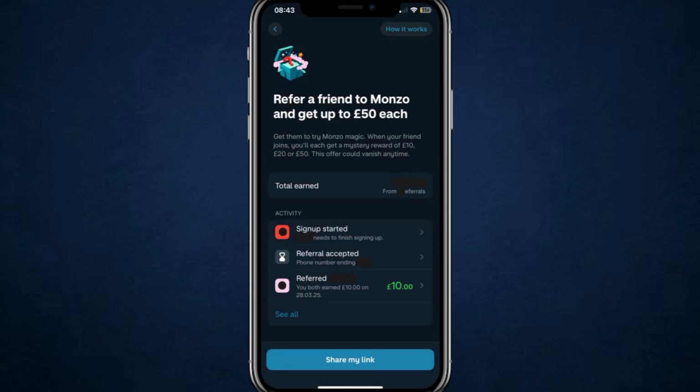It all starts with your friend tapping your unique referral link. This first tap is crucial because it's what connects their new account to your invite. If they sign up any other way, the system can't track the referral and neither of you will receive the reward. Have them open the link on the same device they plan to use for the app and make sure it fully loads before moving on.